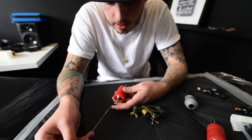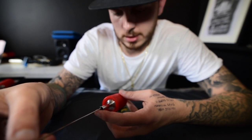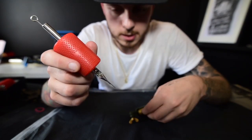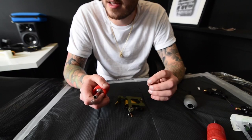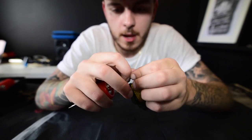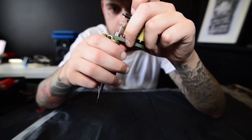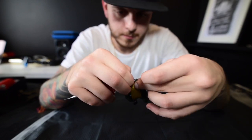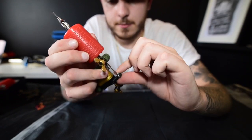You have to be super careful putting your needle in, because as this goes through you're trying not to hit any of the tube inside — they're very fine needles, you don't want to blunt them at all. Feed that straight through. When I started tattooing it took me a good couple of days, if not a week or two, to realise it's way easier taking the grommet off the machine and putting it on the needle before.